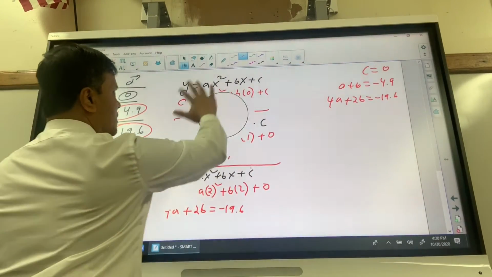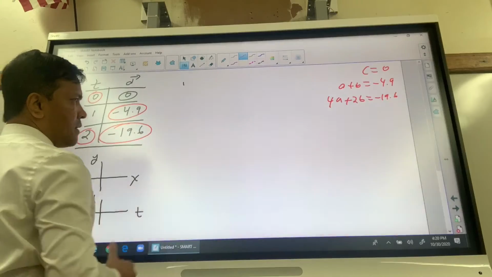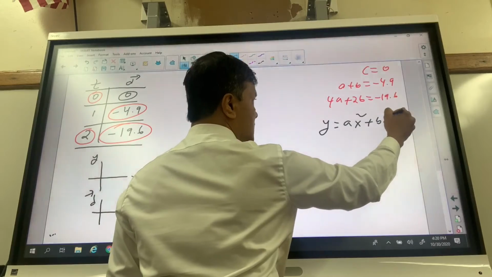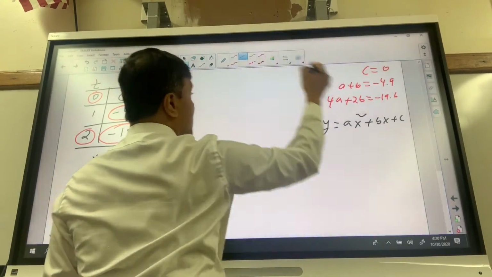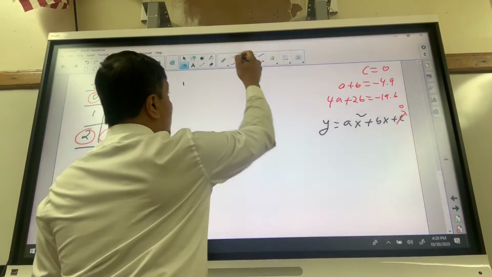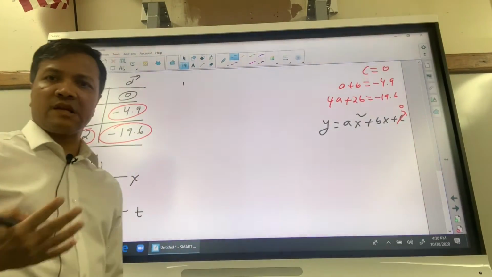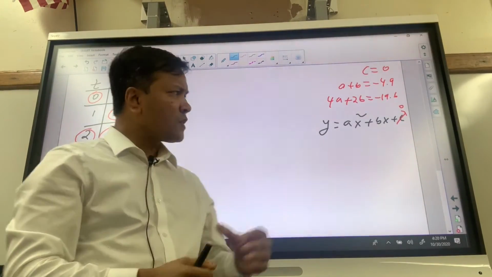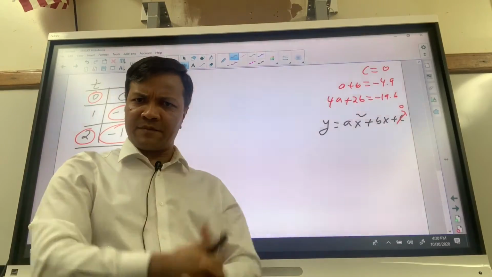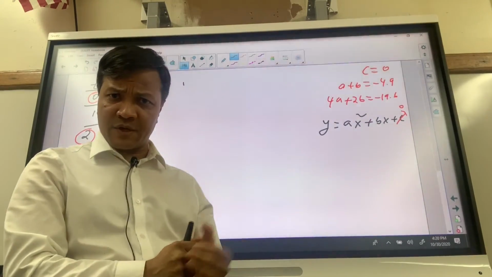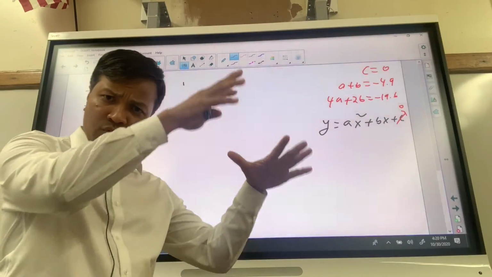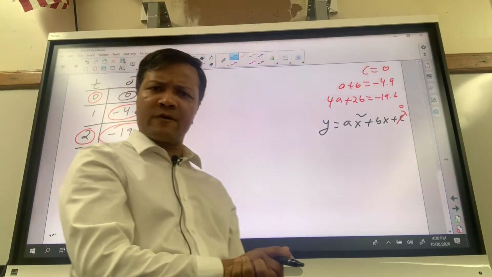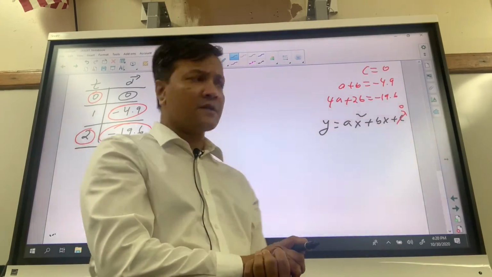Now our goal is to find the value of a. Why do we want to know? Because y is ax squared plus bx plus c. We already know c. Our final goal from here, from the second degree polynomial, is to write the behavior of a falling body. This math was available in 1590 during the time of Galileo, because it was discovered by Brahmagupta and proved by Al-Khwarizmi in Baghdad. Brahmagupta 650 in India and Al-Khwarizmi 850 in Baghdad.